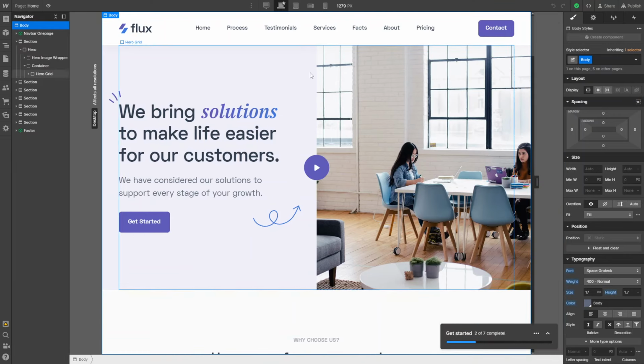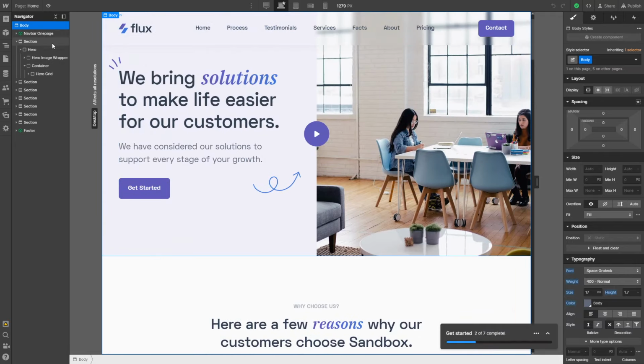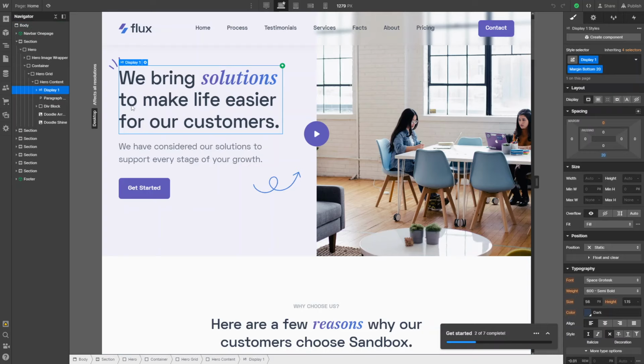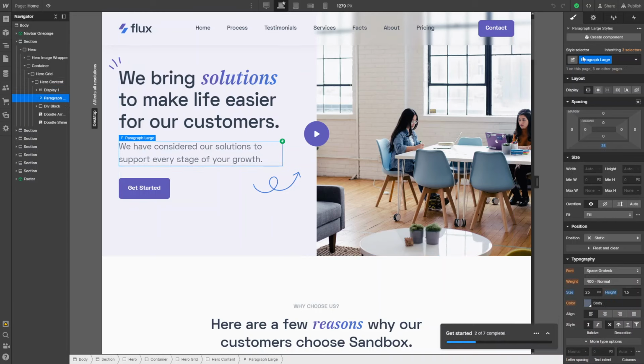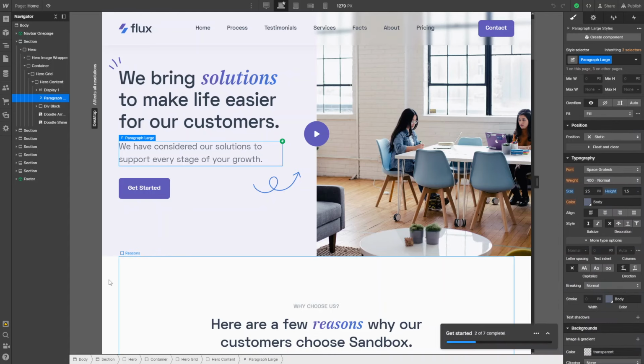But yeah, Webflow is split within these two panels. You've got this left panel here, and this is showing you the layout navigation. It gives you an overview of how this specific page is being built, and you can select each element and each section that way. Once you select an element, you can click into it, and on the right hand side it'll show you all of the styling for that specific element. Right now it's showing the styling for the heading 1, and then we can click on that and you can see it's showing the styling for the paragraph large as well. That's things like the spacing, the font, the weight, things like that.